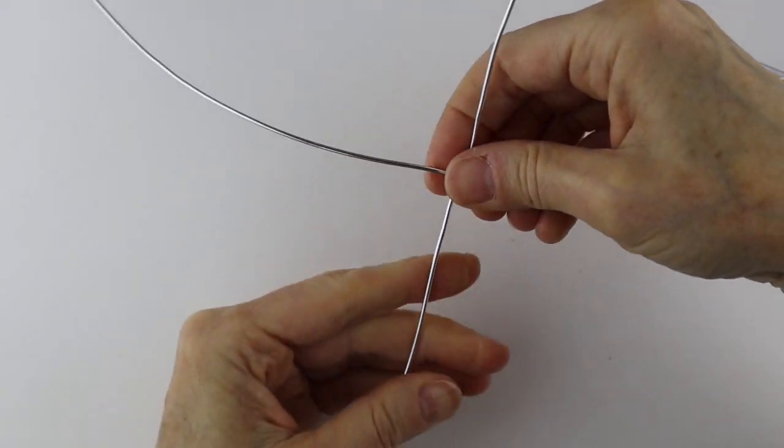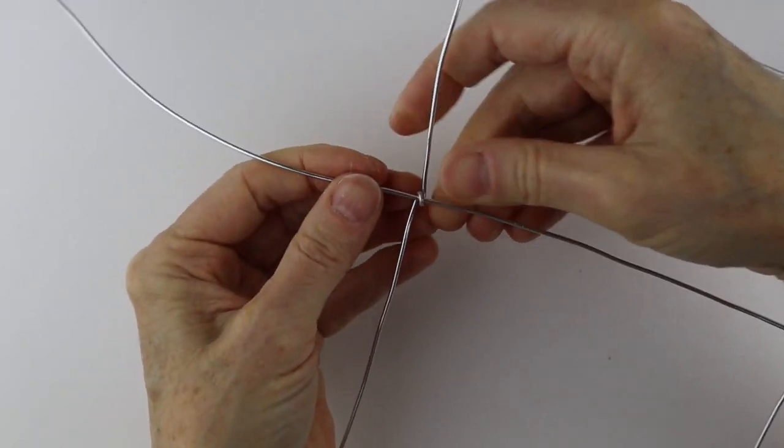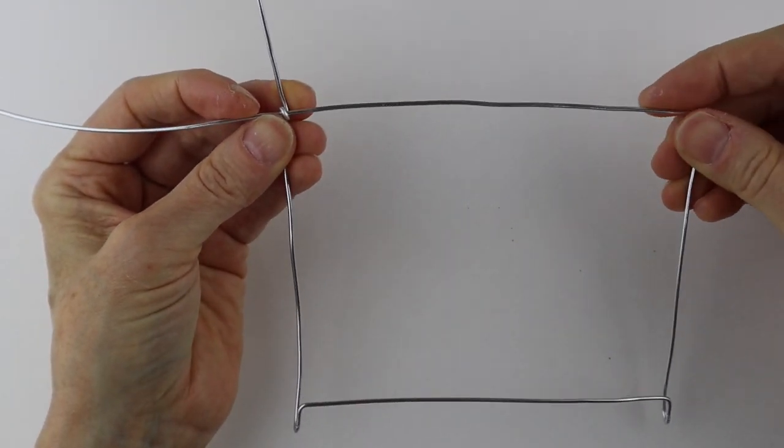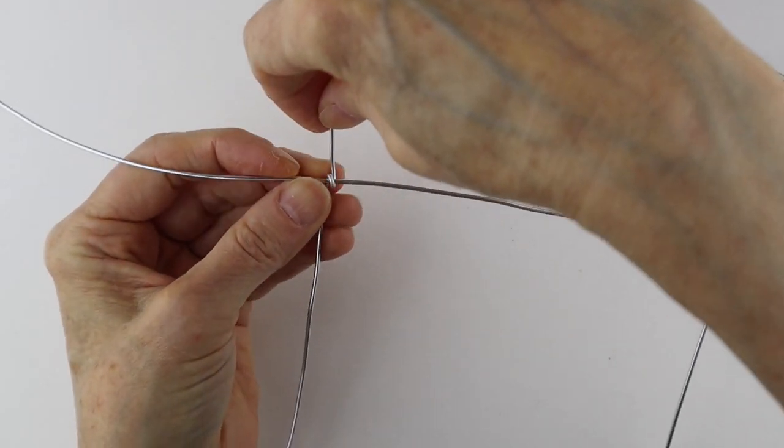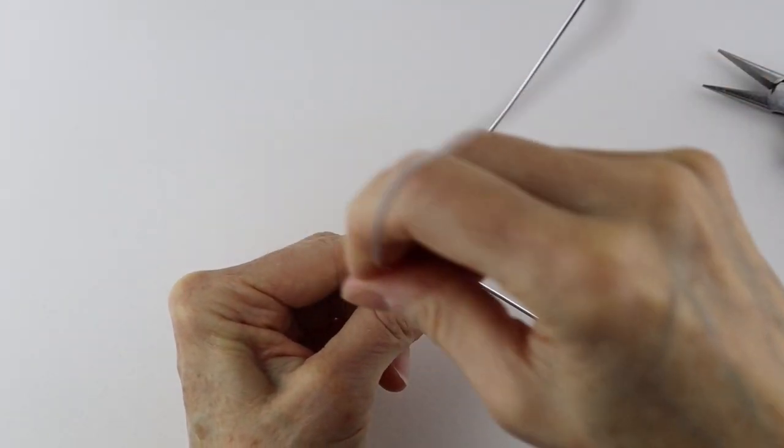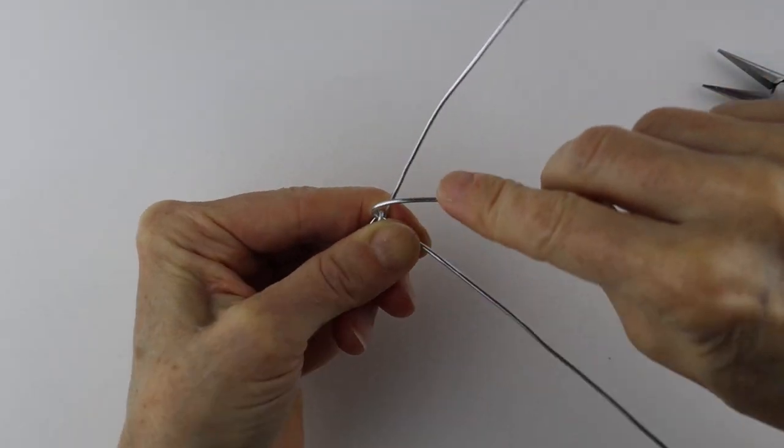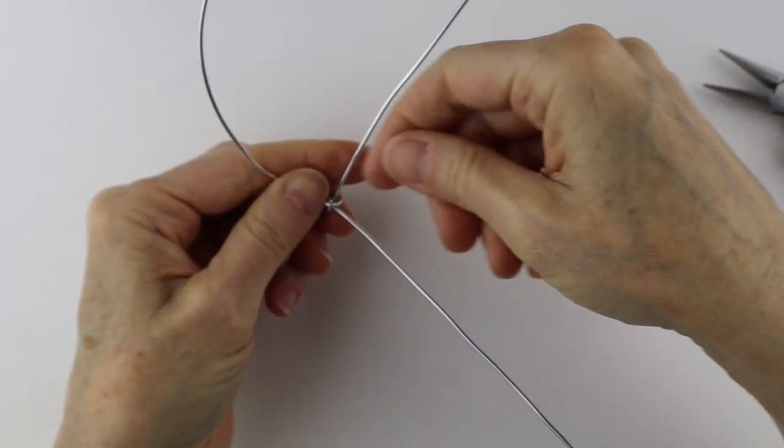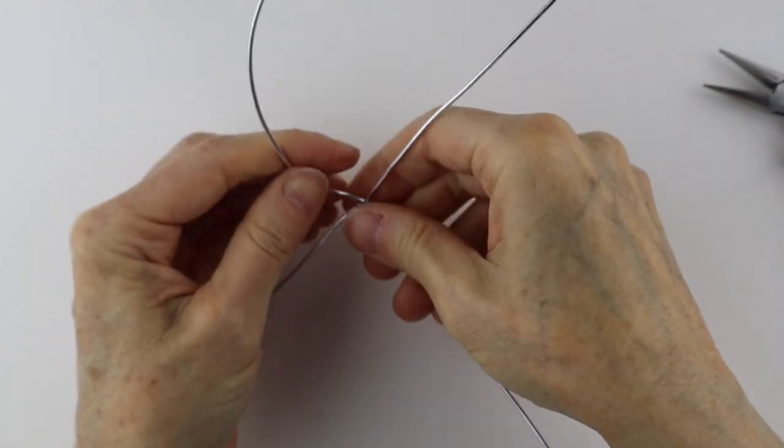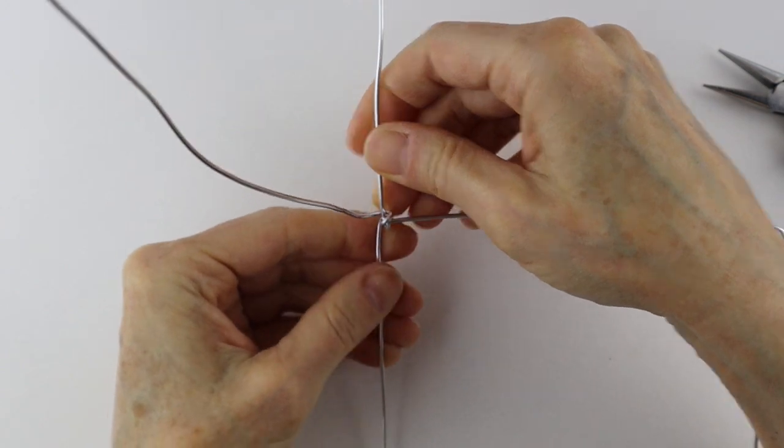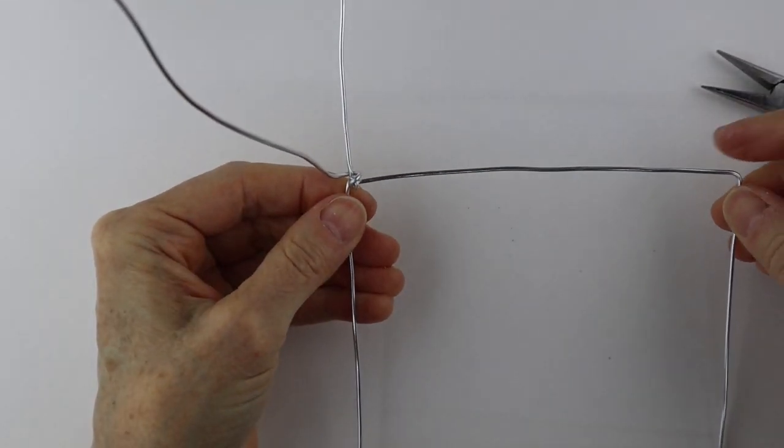So if we actually bend it around that way once and make sure it's straight-ish, and then we're going to adjust this how you want and then you can actually bend this one around to the back too. That's a little hack that I have to make sure the wires don't slip out of place. I bend around one wire and then I bend around the other wire so it just anchors it in place. Whatever you feel is the best way to get it solid, so that's not going anywhere.